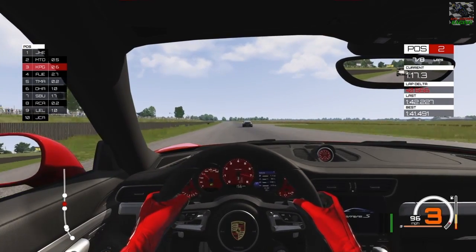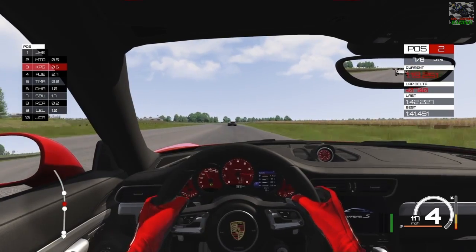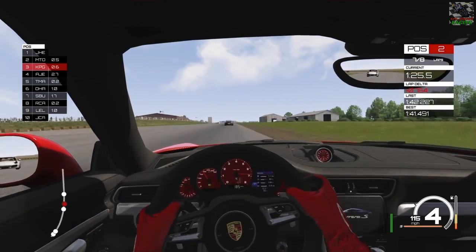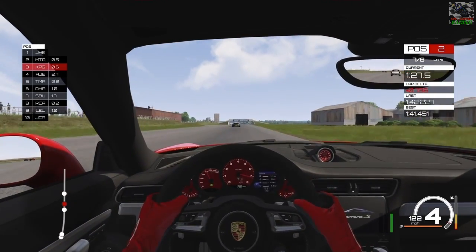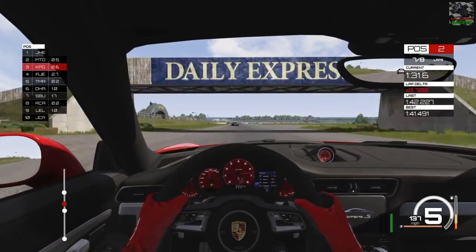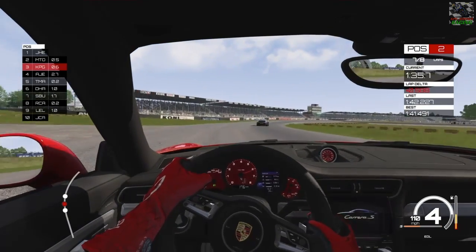So let's see if we can just go a little bit quicker into the remaining corners of this lap and go into that last lap and really put the car in front under pressure, because as we saw with the last pass, we put him under pressure and he made a mistake. So they definitely make mistakes if you can get right behind them. So let's see if we can really hold the speed through this last turn of lap 7.